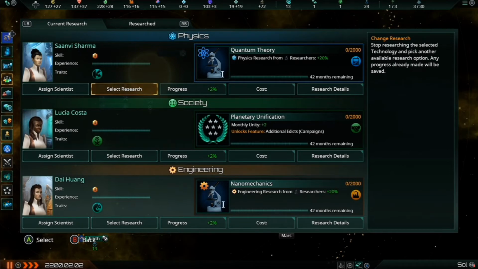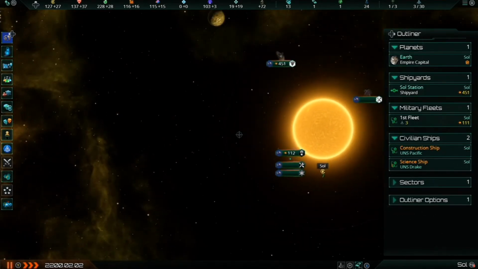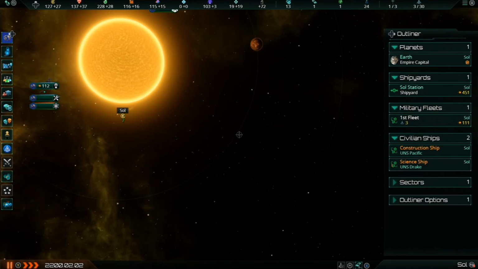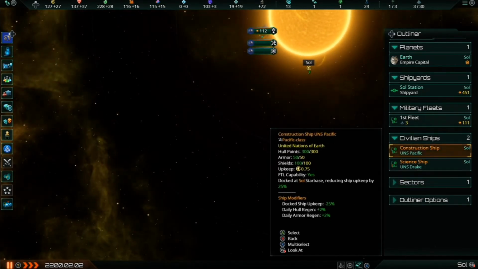So that's actually a few in-game years, almost 4 in-game years for each of these projects. And as time goes on, our scientists will get closer and closer to unlocking those technologies and granting us those additional bonuses. The other things we need to do is we need to queue some orders for our civilian ships, namely our science ship and our construction ship.